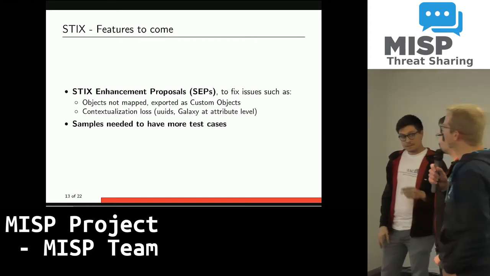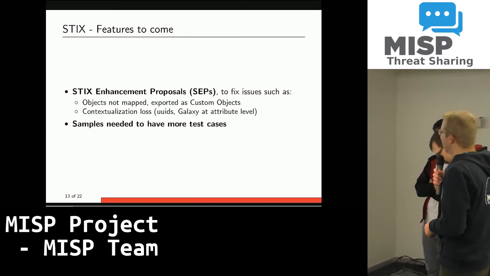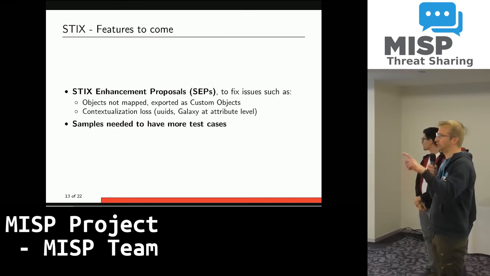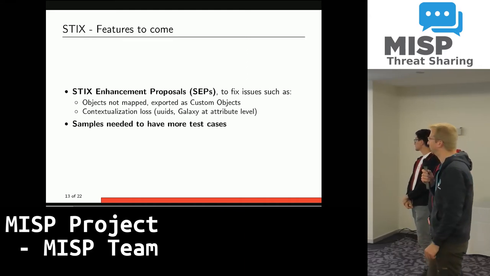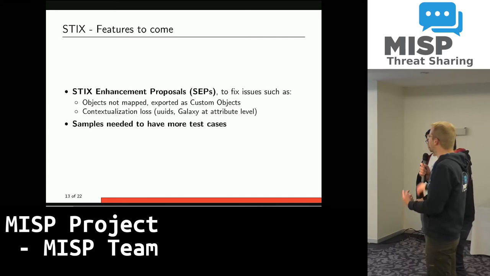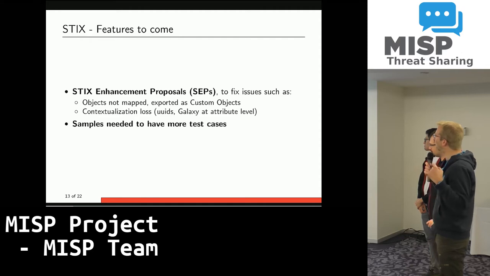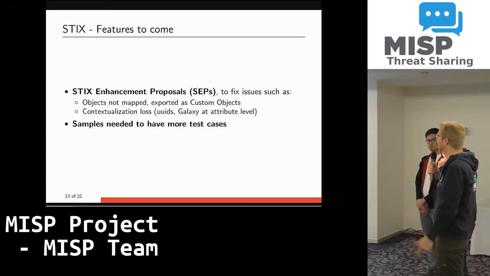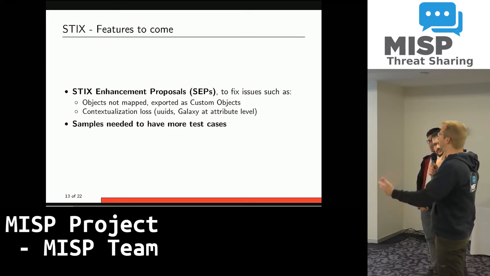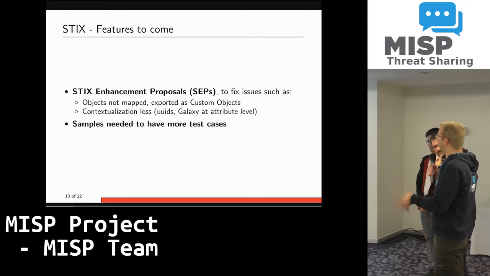Regarding STIX Enhancement Proposals: these come from the OASIS Technical Committee. They discovered a fundamental problem — a lot of vendors are using custom objects, so you have the standard and then everyone putting everything into custom objects, like X-headers in HTTP. The proposal, made by Trey Darley, is basically to have a door to create new extensions that are properly described with JSON schemas and validations. This interests us because we can move away from custom objects for things we can't describe in standard STIX and map them properly using those JSON schemas. It's an ongoing process in the TC and may take time, but we're pushing for that direction.